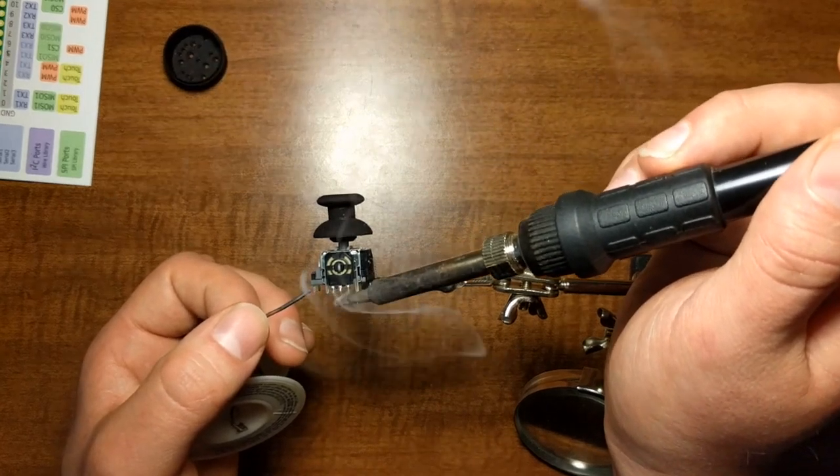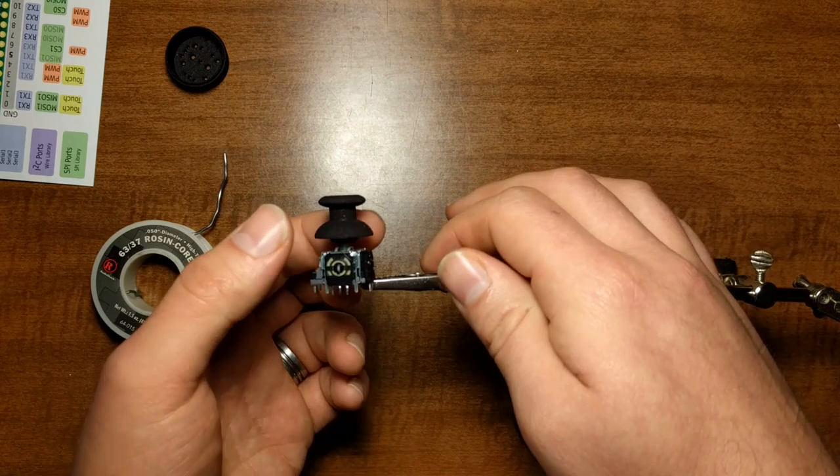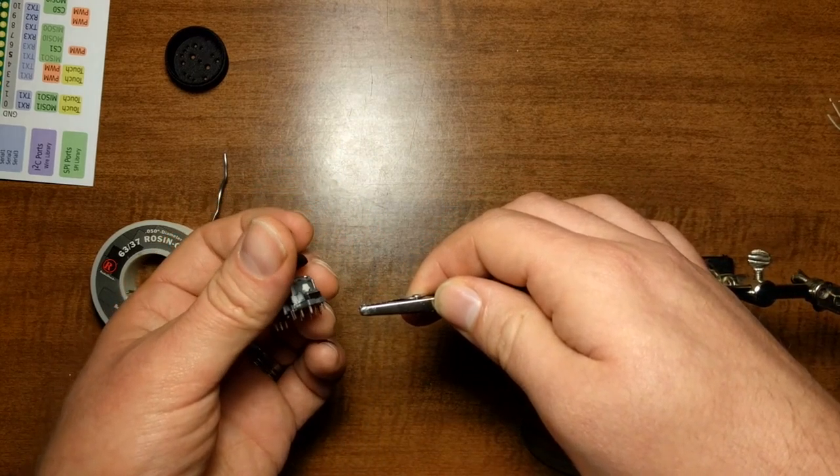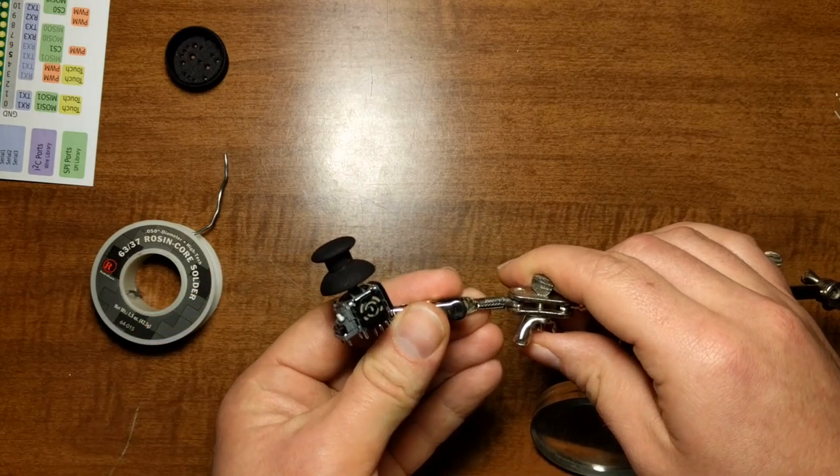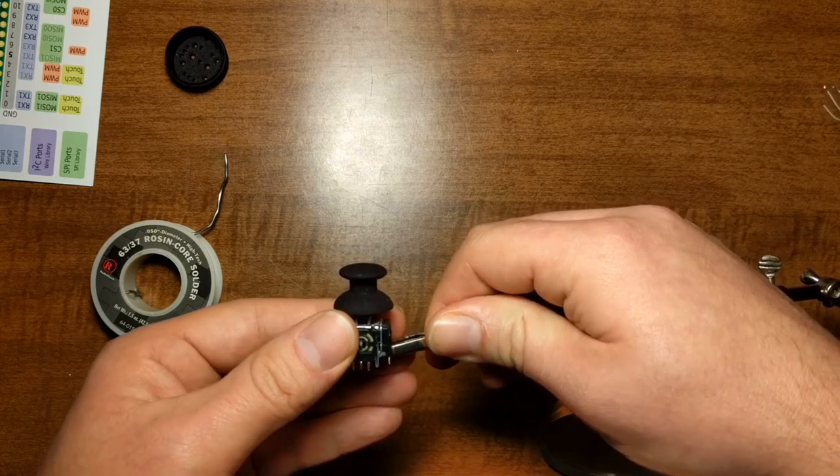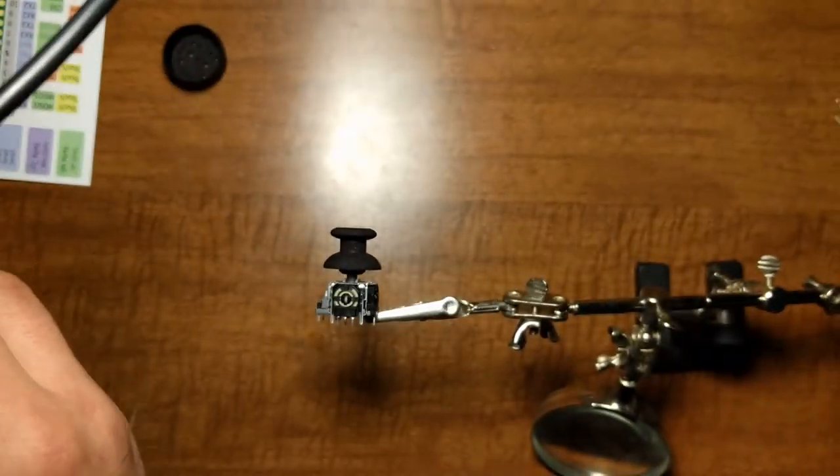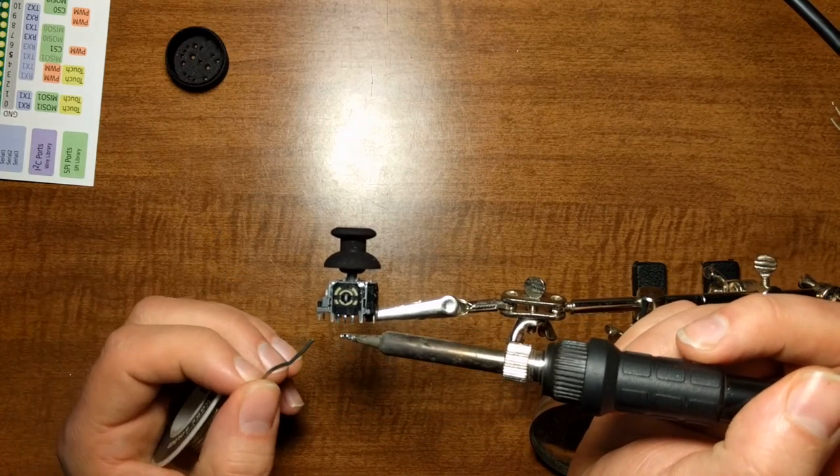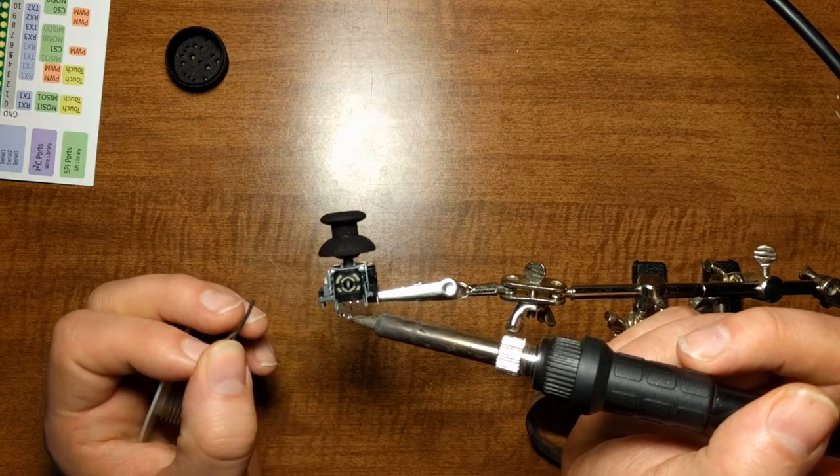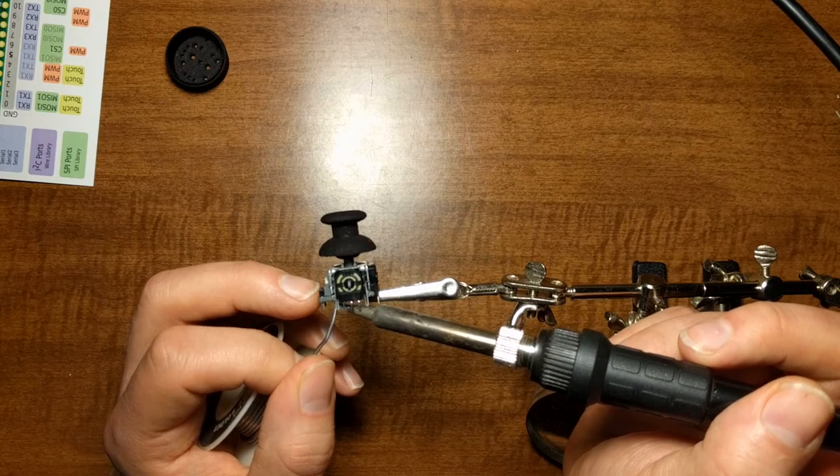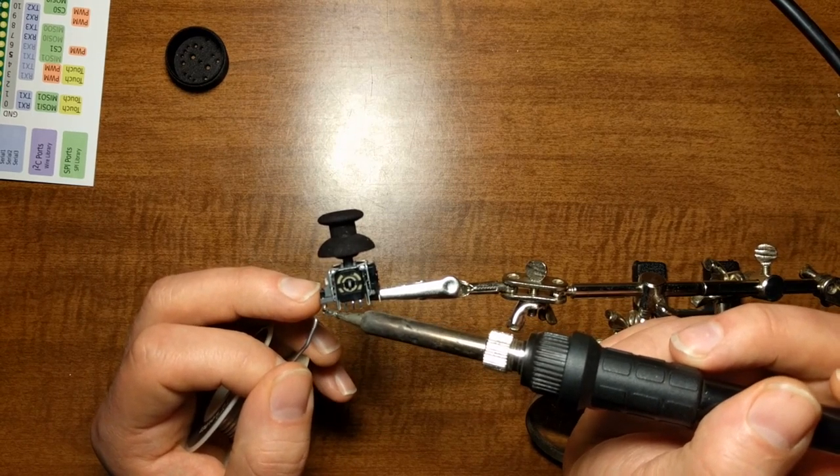And all you're doing here, for you guys who haven't soldered before, this is really easy. You're just getting the base material hot. You get the leg hot. Whatever you're soldering to, you get the material that you want to put solder on hot. And then once it's warm or once it's hot, then you put solder on it or you put it on the tip and it will flow.